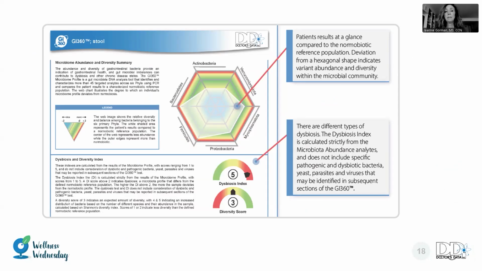The hexagon shape is 6-sided. It represents the 6 different phyla that we know, based on the literature, need to be found inside a normal biotic gut. There are many species, of course, in amongst these phyla, but these are the main categories, basically. The patient's results is that white film overlaid on top of the hexagon. We would want the white film to, number one, look like a hexagon. Sometimes it looks like a square. Sometimes it looks like a triangle, but we would want it to resemble a hexagon.